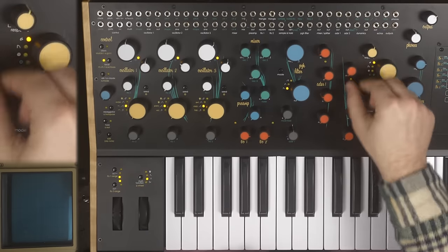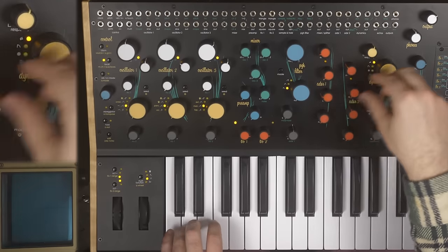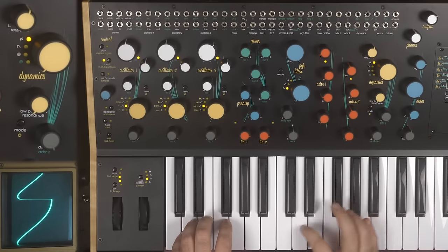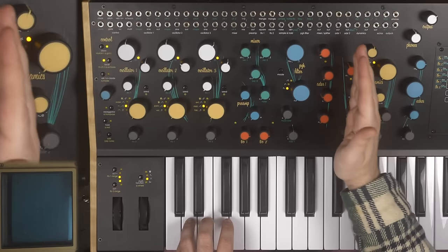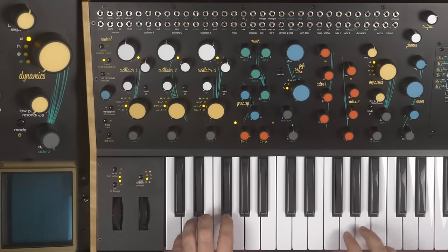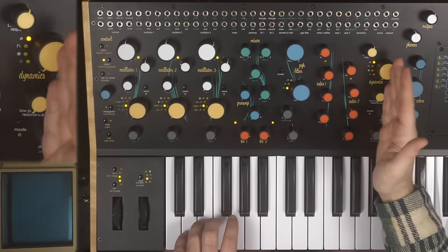Let's move on to this dynamic section. In a traditional setup, this is our VCA. And in this first mode, it is just a VCA. We're just controlling our level. I'm using our second envelope here via this dynamic CV jack to control our level, okay?